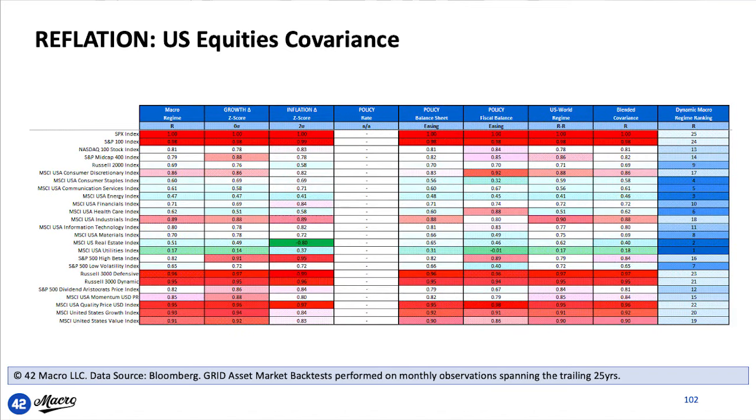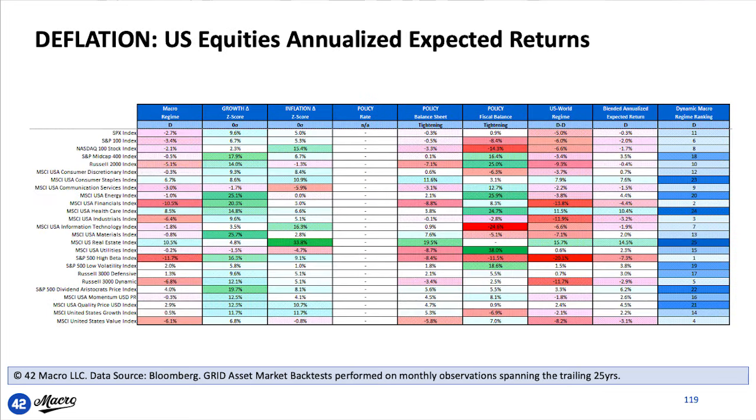And I'm not just doing it for U.S. equities. I'm doing it for every single liquid asset class. So again, I'm shocking the model to understand how things are likely to behave based on what I expect to happen, both from an economic perspective and from a policy perspective. And then on slide 119, again, I mentioned we're doing the same thing for the 30% of the portfolio that is deflation. So deflation is the macro regime.